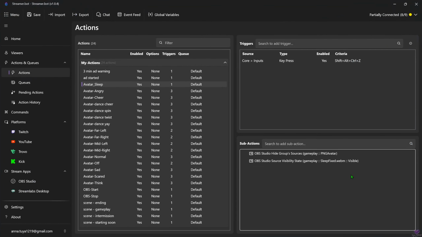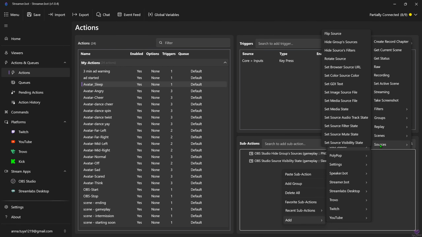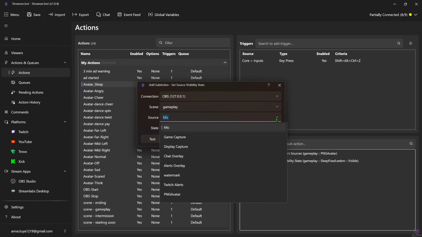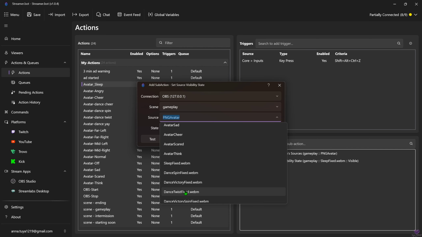And then you go over here and you add OBS Studio, back to sources again. The very bottom one, set source visibility state. Again, same thing. Set up our gameplay and PNG avatar. Wait, no, that's not right.